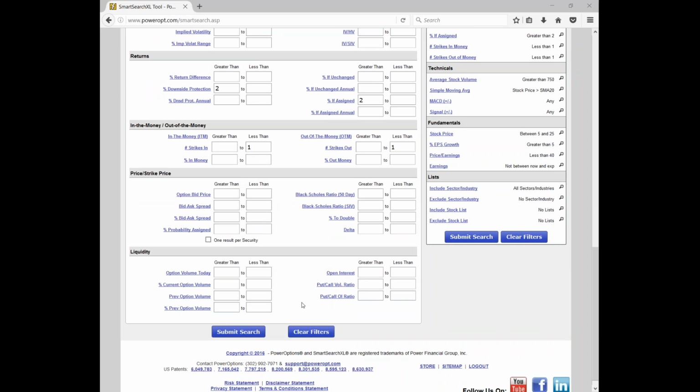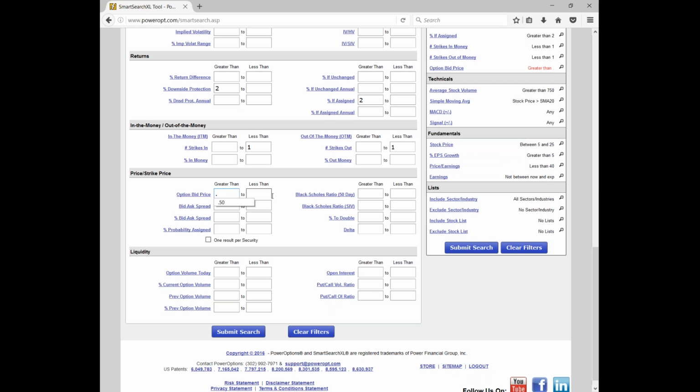What are some of the other filters we use? Well, you're also going to have inside your trading plan a minimum requirement for option bid. Maybe you do want to trade lower price stocks under $40 based on your account size, but you still have a requirement that you want to receive at least a 1% yield. So we'd probably look for a minimum of 30 cents.